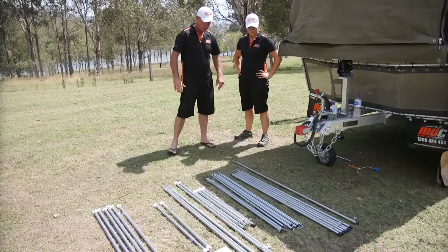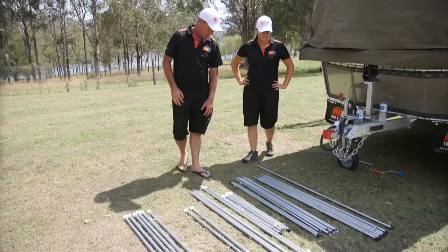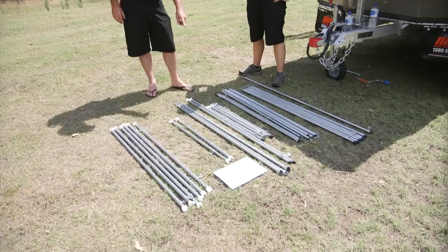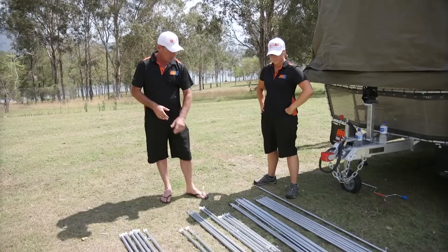All your standard numbered twos there. All the window flap awnings have eyelets in them so you can pole them out — these middle poles are for that, good for bad weather too. You've got flat eye-to-eye spreaders for across the front of your annex roof. Your four little ceder feet just go on each corner of the tent inside — you can put them in if you want; it's not critical, just adds a bit of structure.